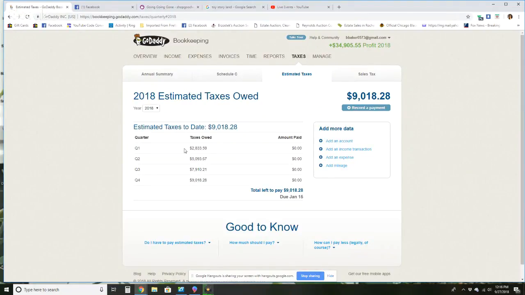So this would say Q1, I should have paid, and it'll break it down: Social Security, Medicare, income tax. If you pay these every quarter, it'll go here. Like this is with this added in, you know, stuff like that.